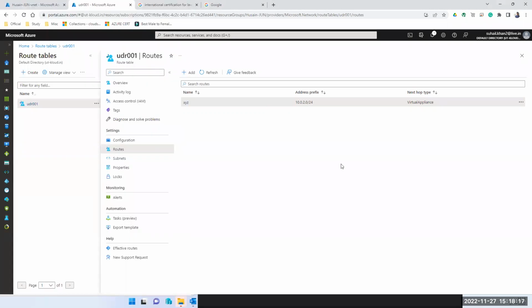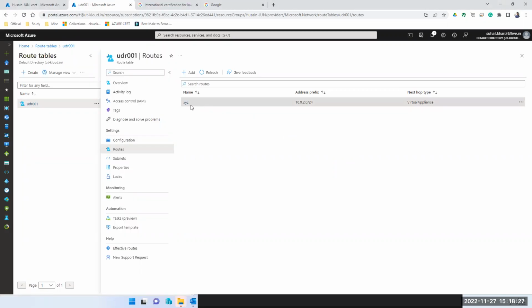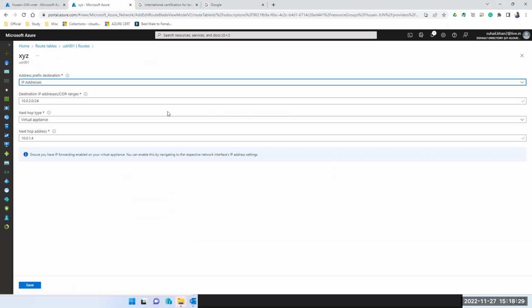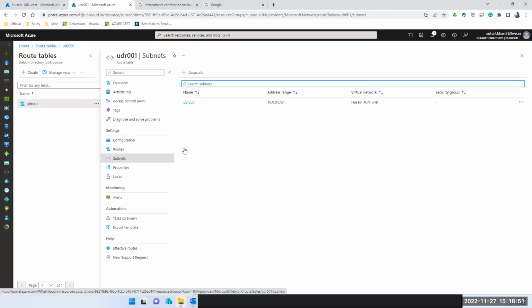Still, you guys check at your end. 10.0.2.4, yes, we are doing it. Ensure the IP forwarding is enabled on your virtual machine. You can enable this by navigating to the respective network interface, IP address setting. We have done that. Routes we have defined, subnets we have defined.